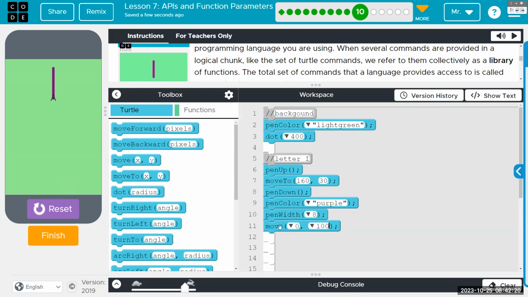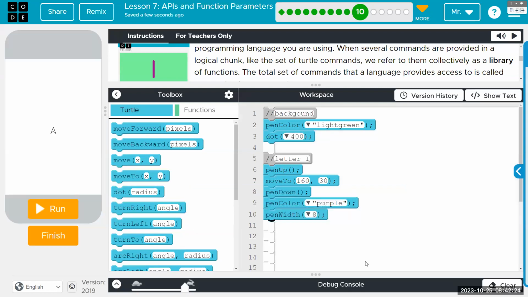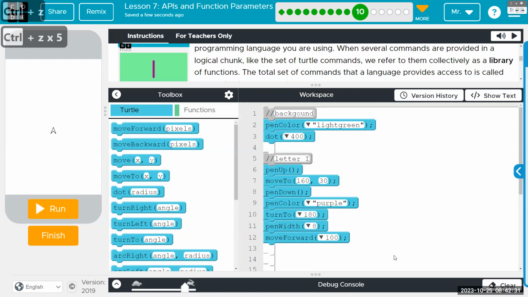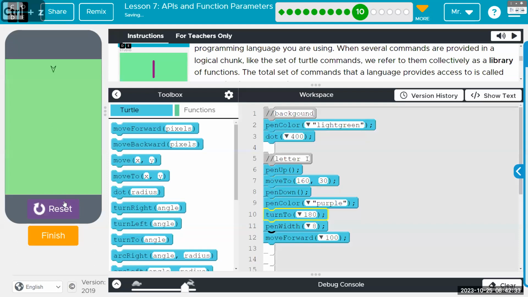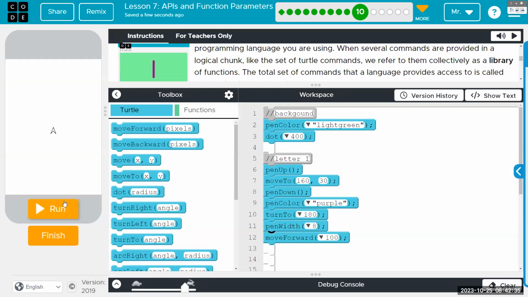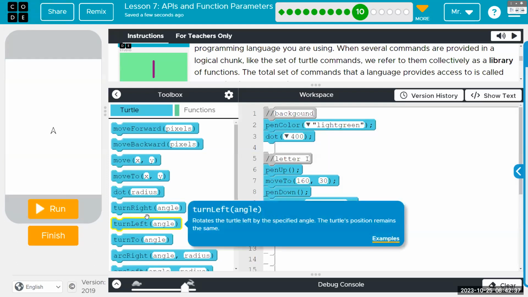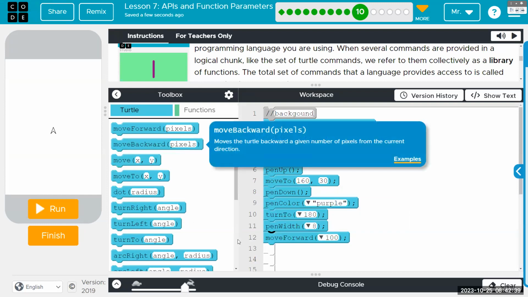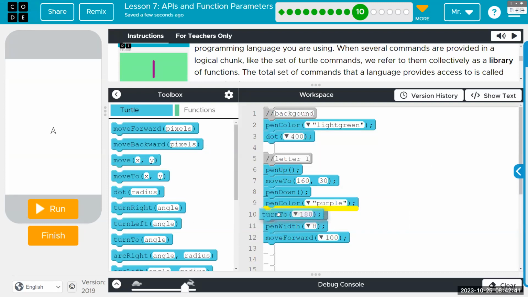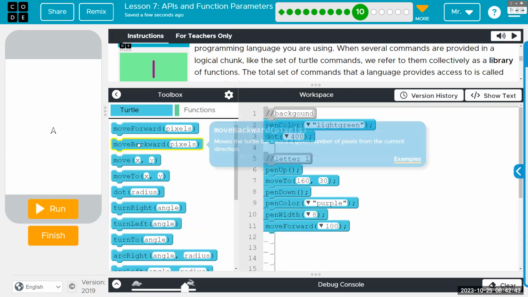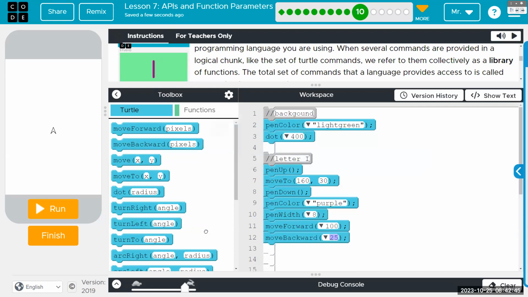I think for the sake of this class, when we're just starting, we'll do the move to, or turn and then move forward. I think that's a little bit easier to understand. Yeah, that's fine too. If you get rid of turn to, I forgot about move backwards. We can move backwards 100. That works also. I think that's also intuitive.